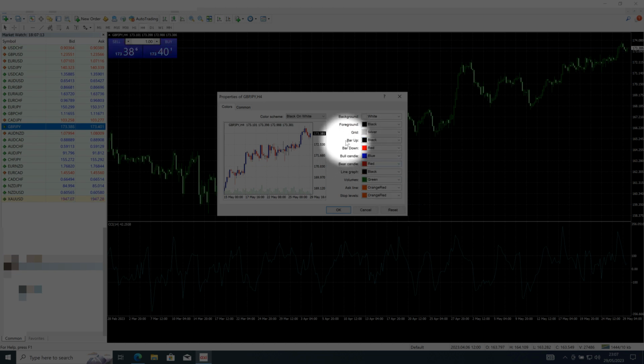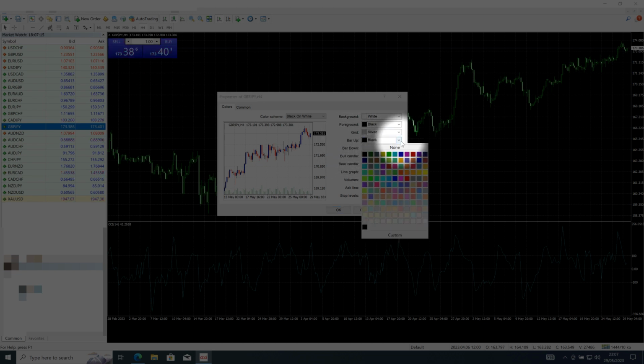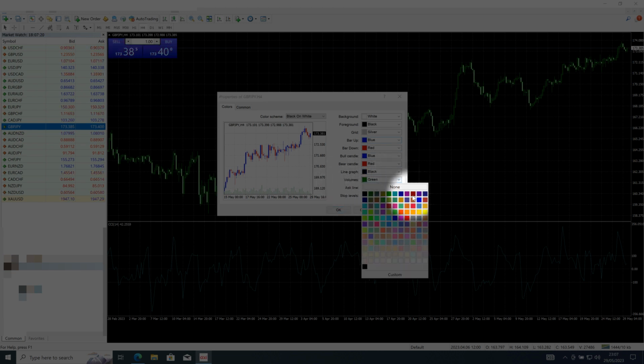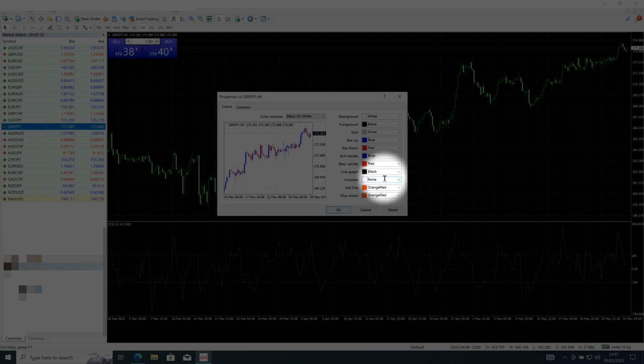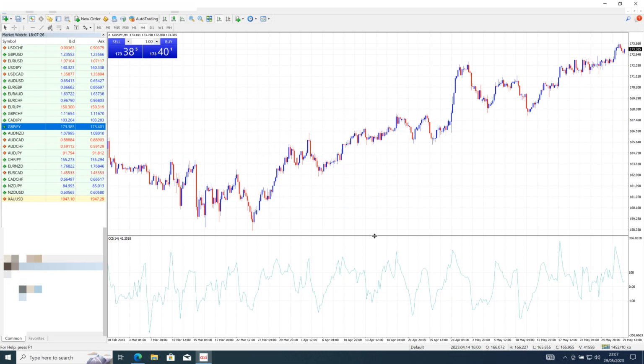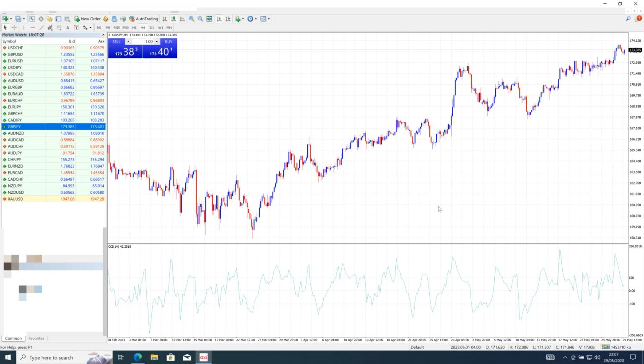The same for the outline as well, so for the bullish candle it's going to be blue. Then I want to take away the volume, so I click on this, click on none, and that will be it. So this will be the default chart that I want. Then I don't want any kind of interference over here. I don't want all these indicators.